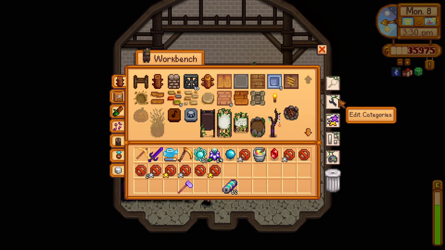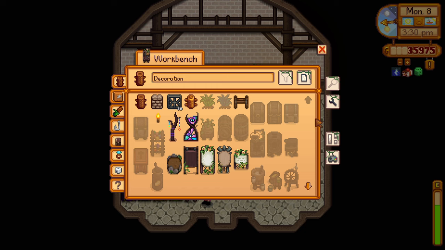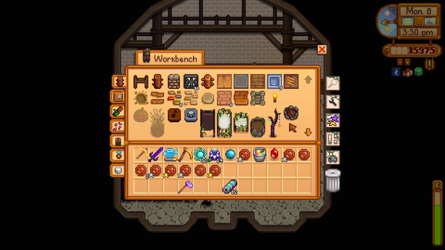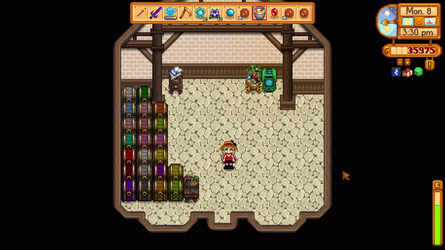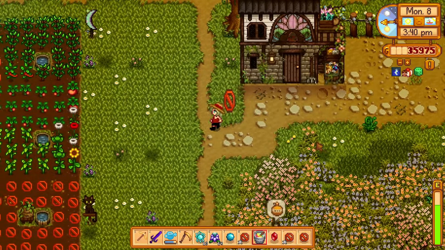We can search for recipes. We have categories that we can edit, but I'm fine like that at the moment. Everything seems to work perfectly like that. So, and this is one. Let's see what we have on May.